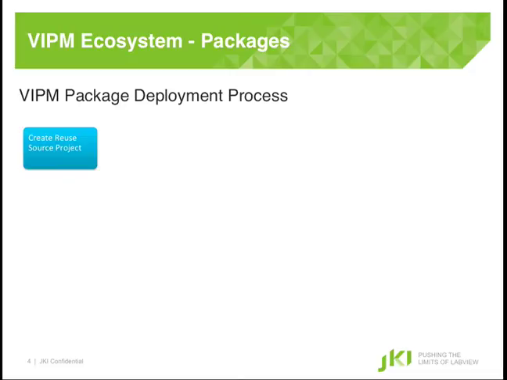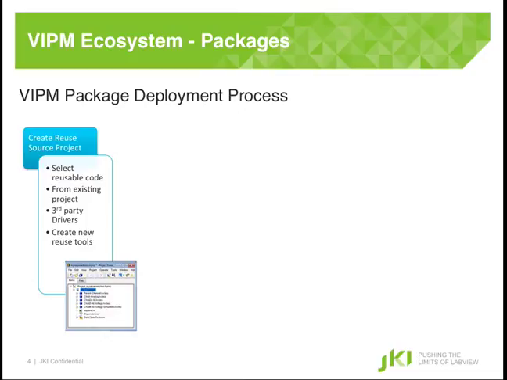So let's go through the package deployment process itself. The first step in any kind of packaging process, any kind of deployment process, is to actually create the reuse source project. And that involves extracting code from existing projects that you find useful and pulling it out, so that you can use it across projects.